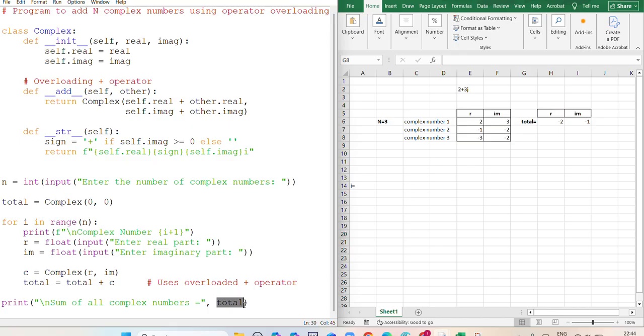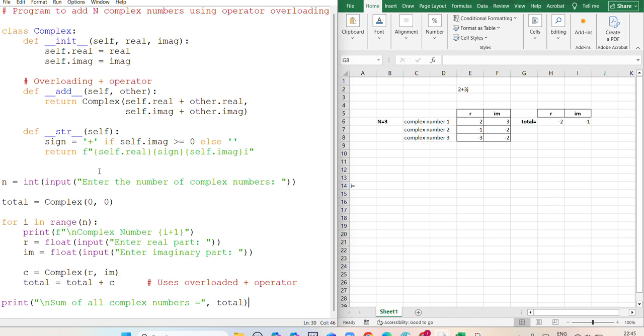Directly here we are trying to print the object. If this double underscore str double underscore function does not exist, it won't generate an error. It will actually display the object's address on the screen, but we don't want it. We want to display the value of this total object.